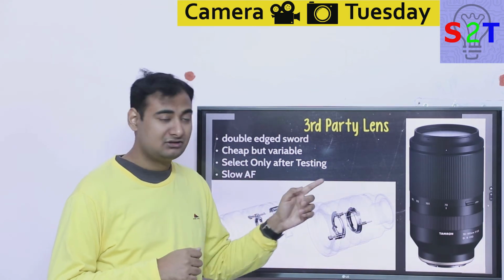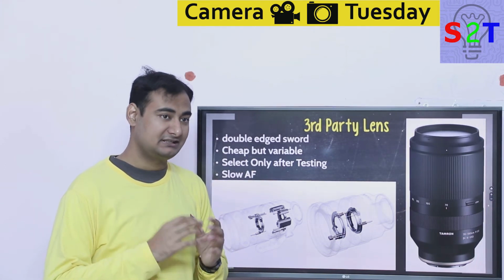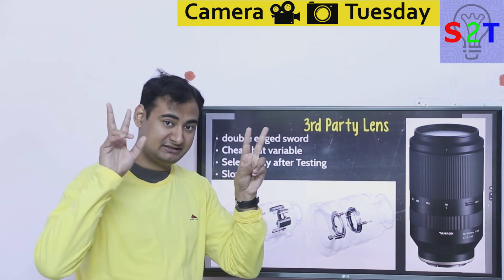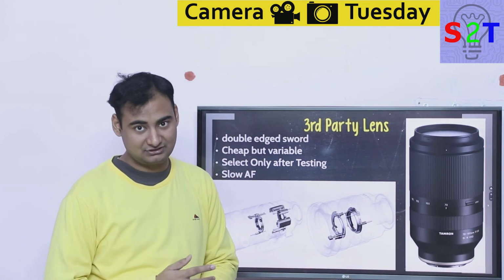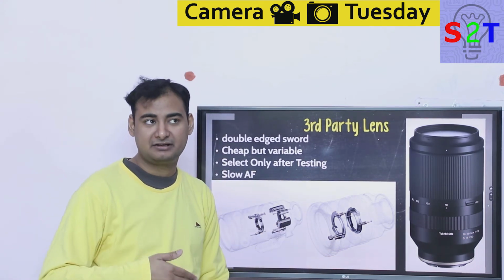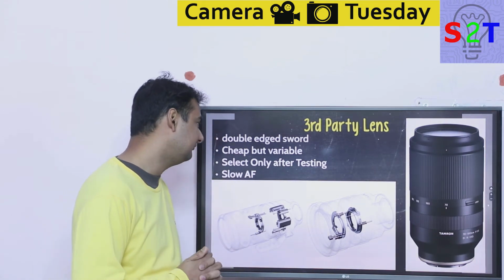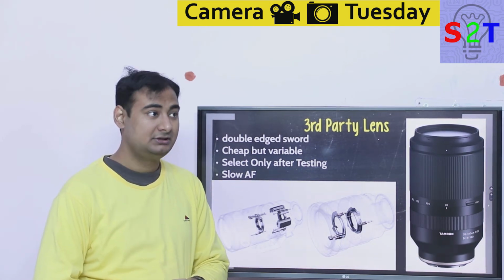Now the benefit Tamron gets is that their autofocus is much better than the Sigma series. People have been really complaining that Sigma does not live up to the autofocus capability of the Sony system. Because while the lens mount is open, it's not like the L-Mount Alliance or the Micro Four Thirds system. It's not that anybody can build things. So Tamron lenses have a better track record, and Tamron has now started to release firmware patches and fixes. It is really pushing the Tamron lenses in a very good direction. So be mindful. Third-party lenses are a double-edged sword.